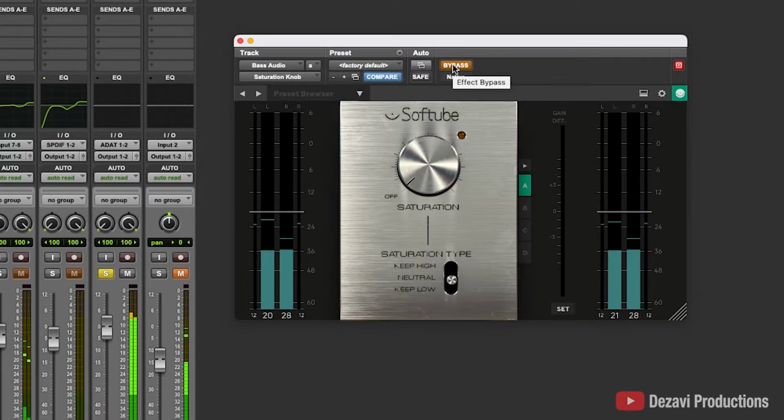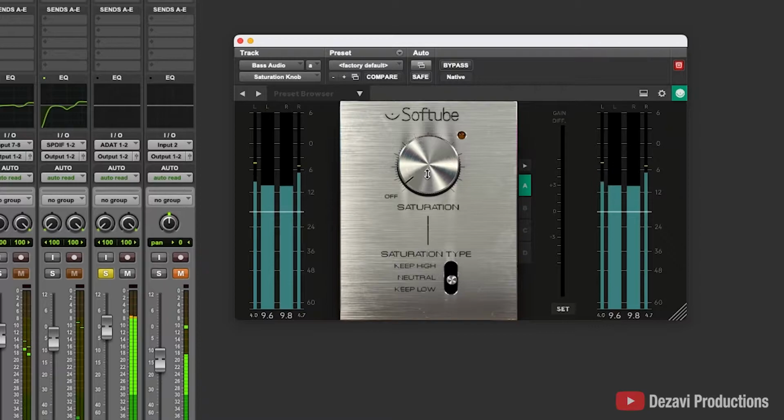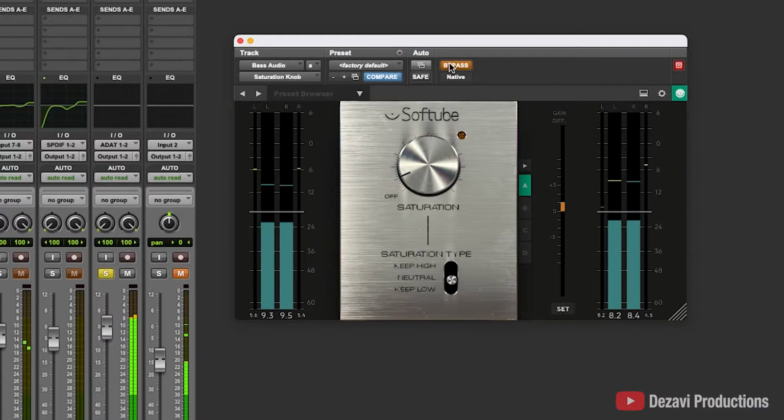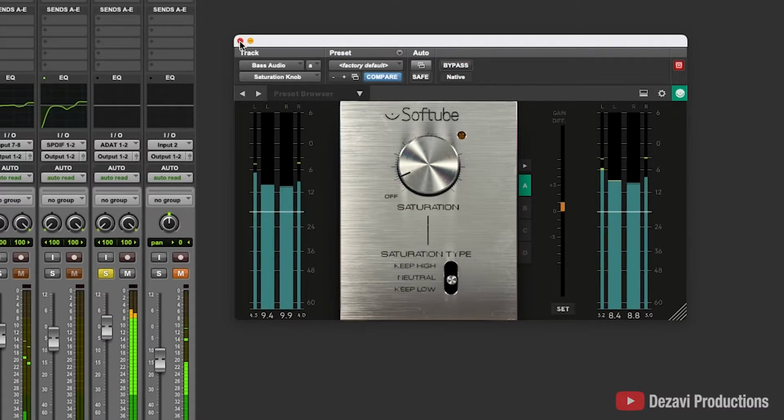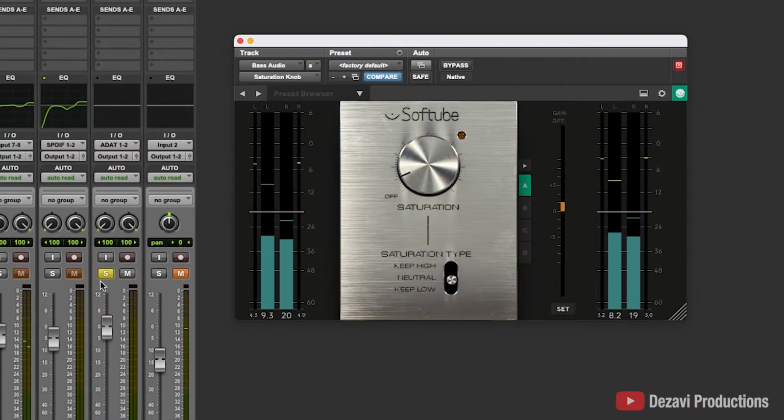So you can listen to what it's doing. So it adds a little bit of fuzz, just enough to give it that nice drive. I'm gonna play this.